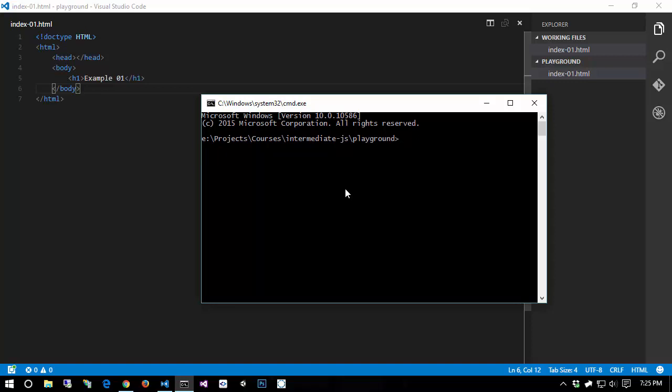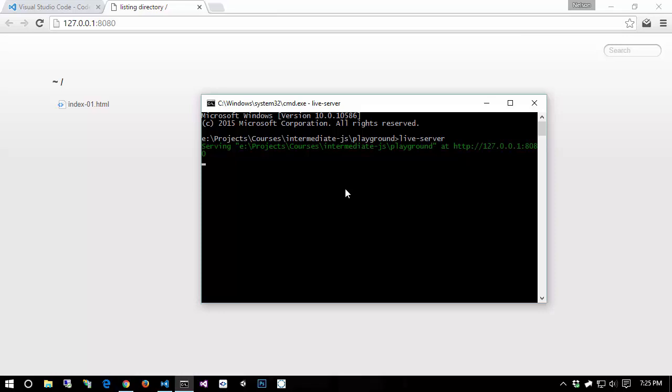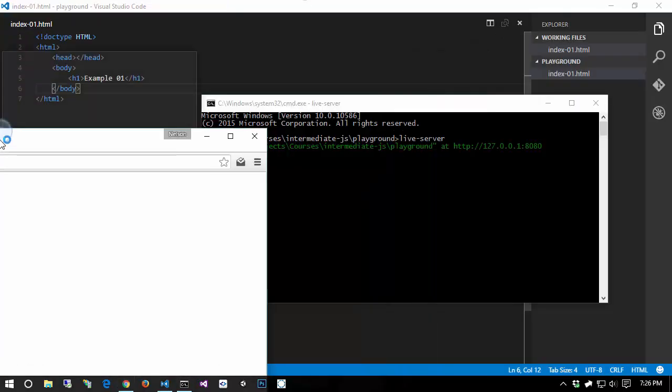So make sure you open up your terminal or your command prompt or whatever your operating system calls it. Now, let's go ahead and launch Live Server. So I'm going to say live-server and hit Enter. And boom. Now Live Server is running, and it is serving out that folder that has this index-01.html. It also will automatically open up a browser window. And if it didn't, go ahead and just navigate over to whatever address it prints out. So in this case, it's my loopback adapter followed by port 8080. And I can click on this, and I now have this example up.